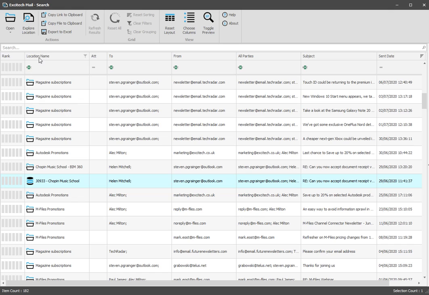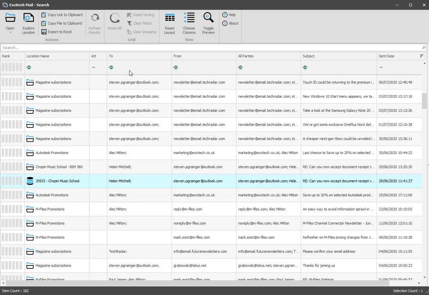And I'd like to point out that at the top of each column, you've not just got the name of the column, but you've also got these little filter icons that appear as you approach them. And we're going to use those in a moment. The other one that stays there is the sort icon. By default, when you start the application afresh, the content will be sorted by date with the most recent messages right at the top. But you can actually change that.